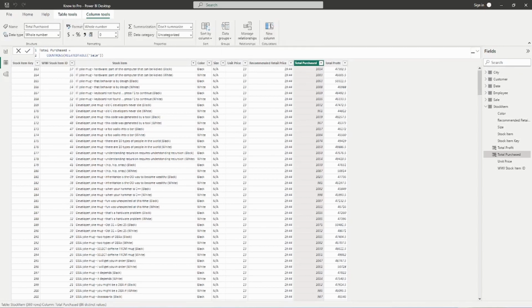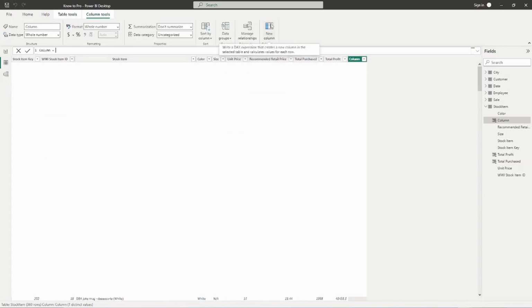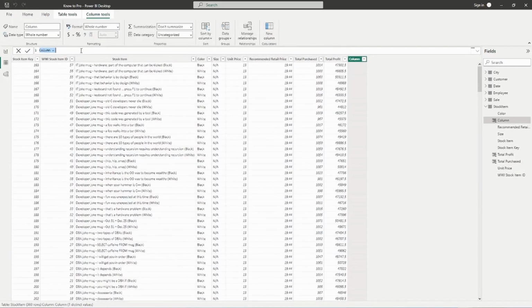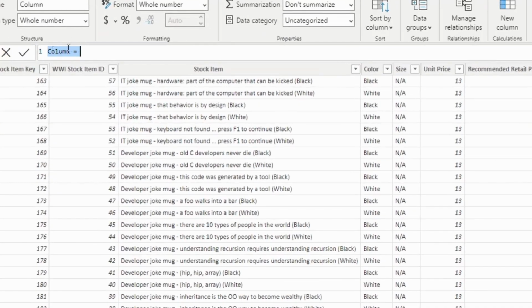Once again, I'm just going to count the rows of the sales table, but I'm going to use the calculate function because it allows us to activate relationships inside of row context. All right, so let me zoom in here so you can see what I'm doing. We'll call this total purchased calc.